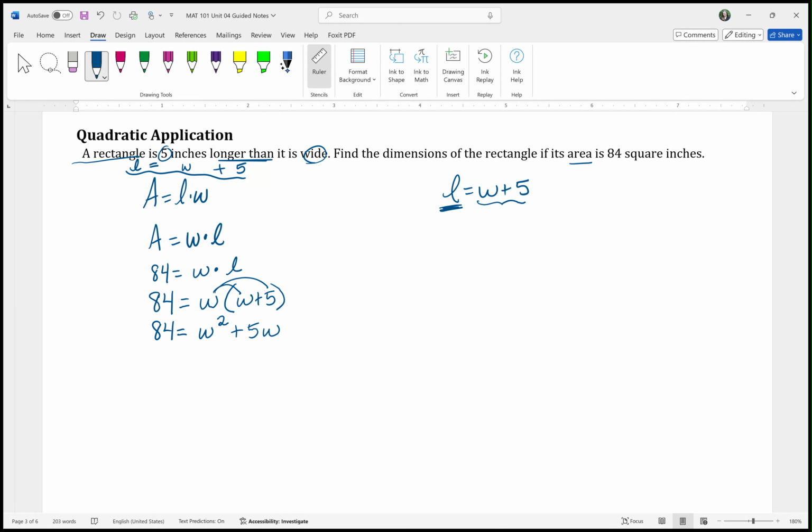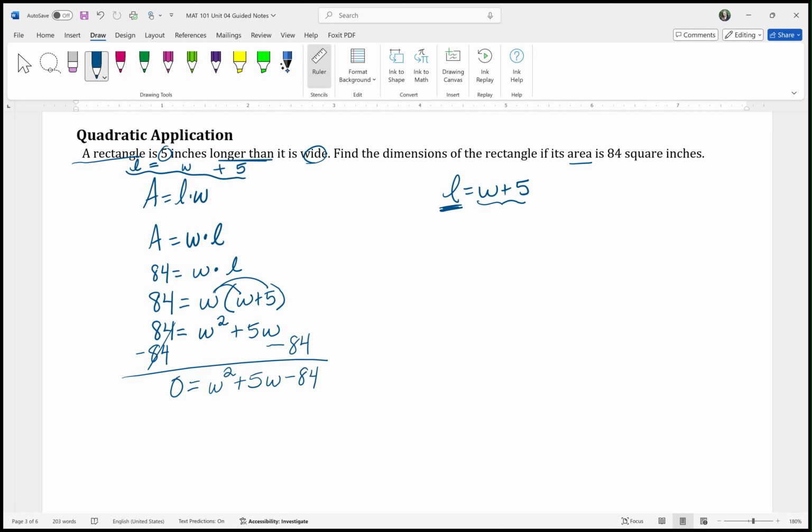Again, you don't have to always have the equal sign or the equal 0 on the right-hand side. Okay, so that means that what I would typically suggest is wherever your W squared is or your variable squared, if it's positive where it is, keep it where it is and move everything over to it. So we want to move the 84 over on the right side so that our 0 is on the left. So this is 0 equals W squared plus 5W minus 84.